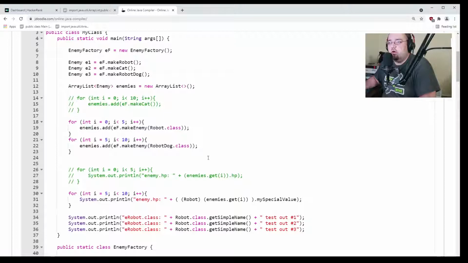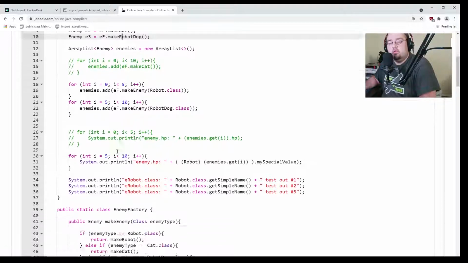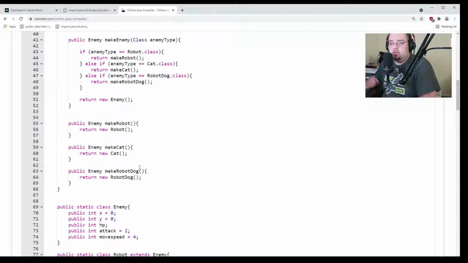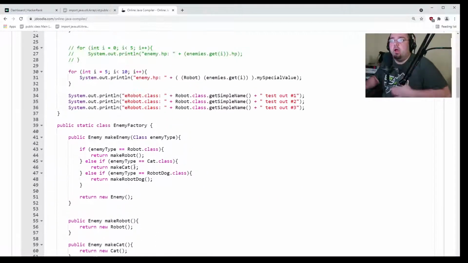Factory just calls make robot, make cat, make robot dog, etc., specifying exactly what it wants to return. And these can be complex. They don't have to be exactly one-liners. It could be doing a bunch of work and then returning an object.